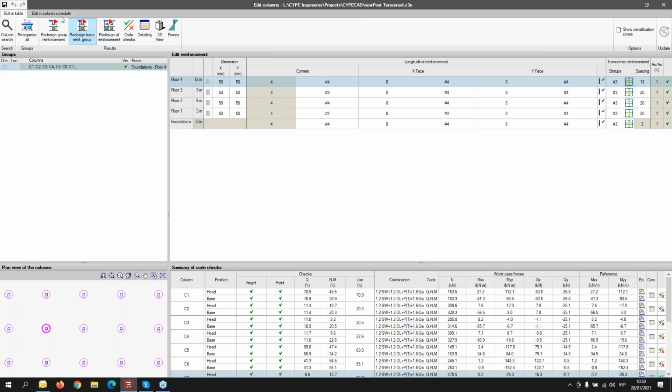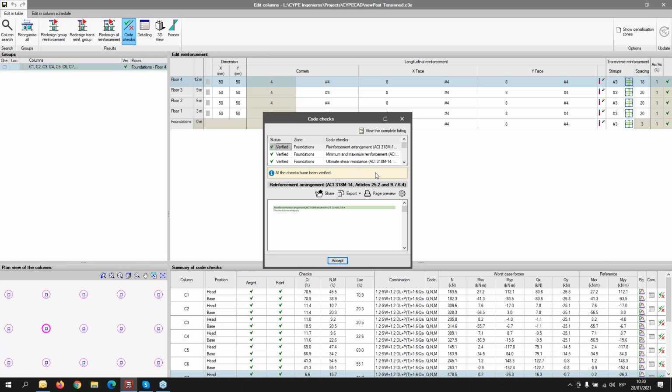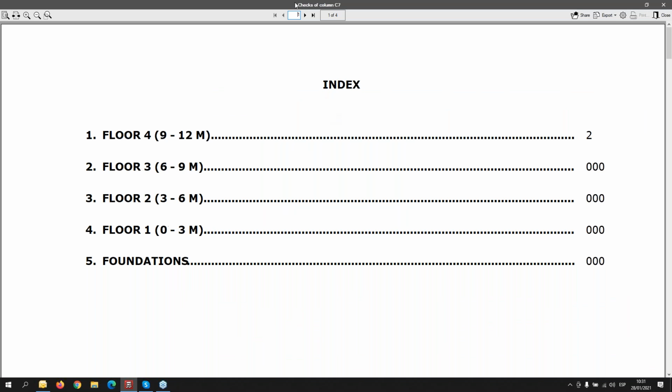And we obtain the code checks in a similar way that we obtain the checks and the report checks for the beams.